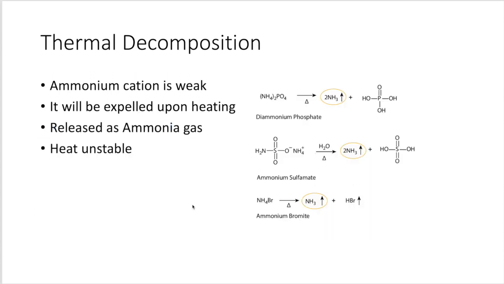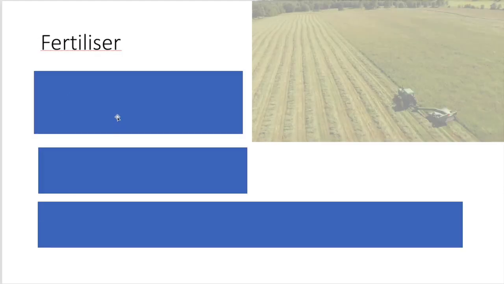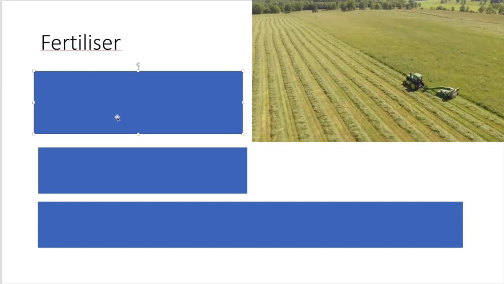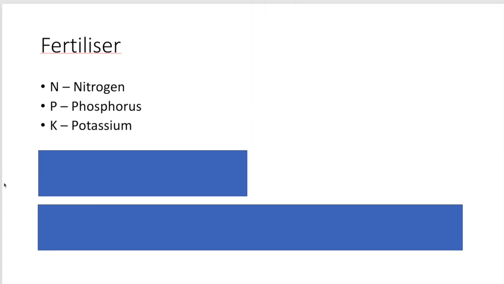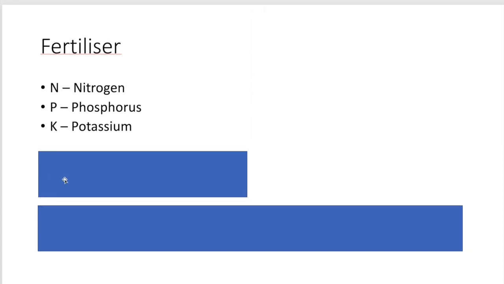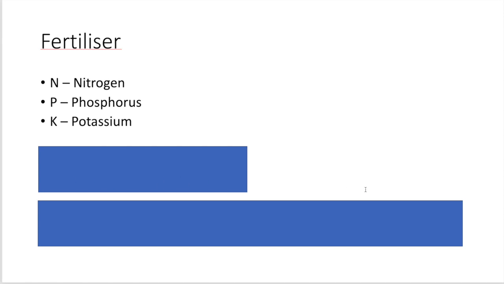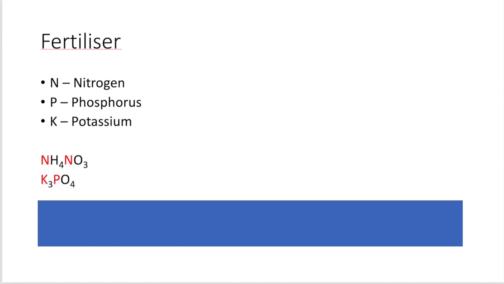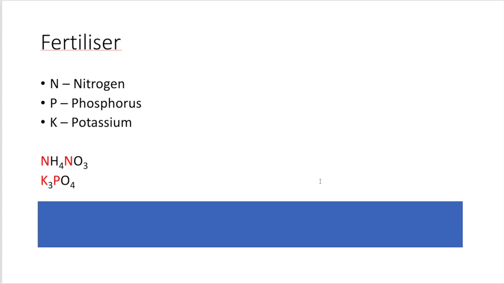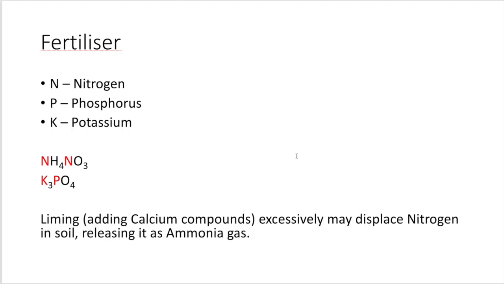And also in questions like this, because ammonia is an important source of nitrogen to create salts for fertilizers for plants, there are a lot of questions that I will ask you about NPK, the nitrogen, phosphorus, and potassium. These are important nutrients for the plants, and they can be obtained from salts that come in the form of these two: ammonium nitrate and potassium phosphate. Usually the raw ammonia will not be stable enough to hang around in the soil for too long as a source of nitrogen for the plants. That's why it's in the salt form.